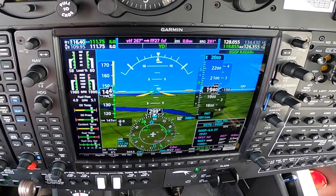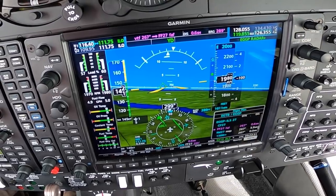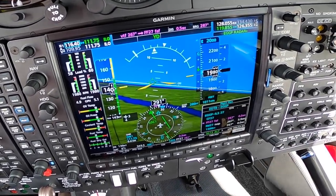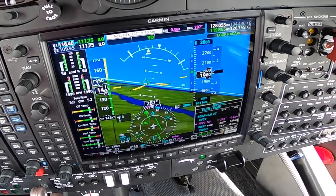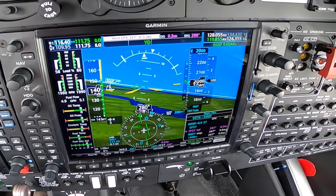1,000 feet, 1015. There you go, that looks like the localizer's line. It's coming in quite nicely, so I'll follow that on the way in. 6.4 miles, top of the drop's 5.9 as you have a look at the plane. So all looking fairly reasonable. We're going to do gear up for.